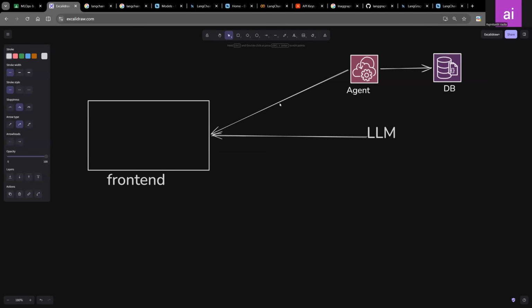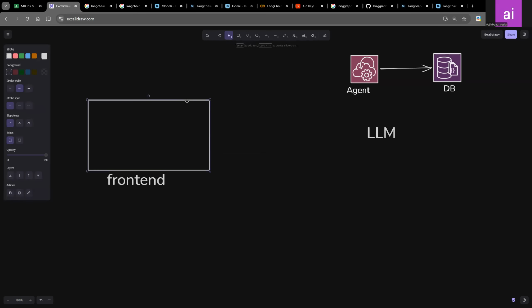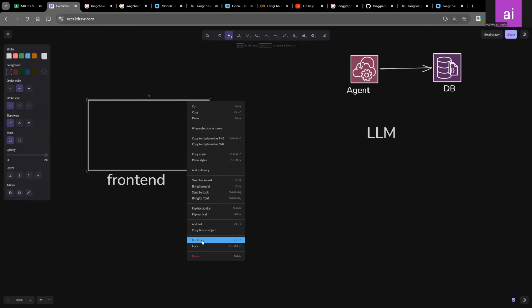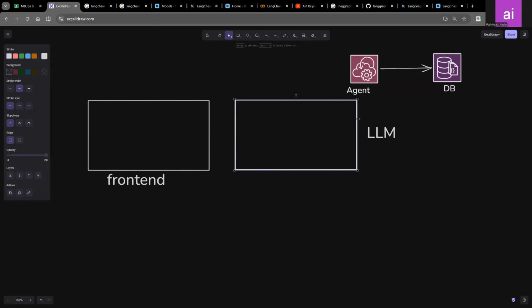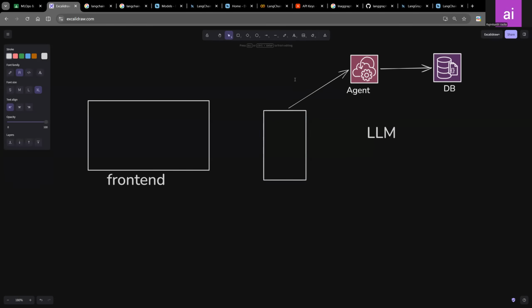Then what we do is first develop the backend. Once we develop the backend, it will be connected to your agent with an API, which is FastAPI. With this, you will connect, and your agent's things will be here.